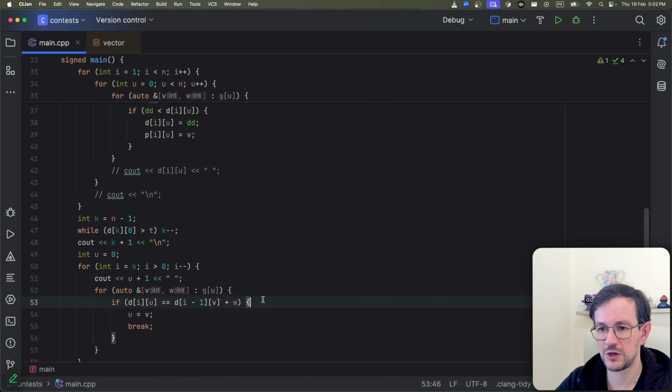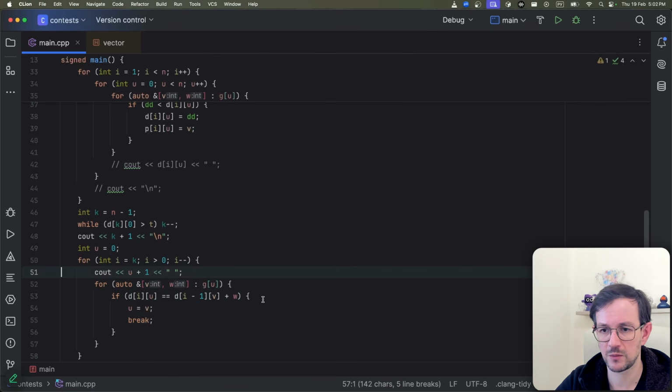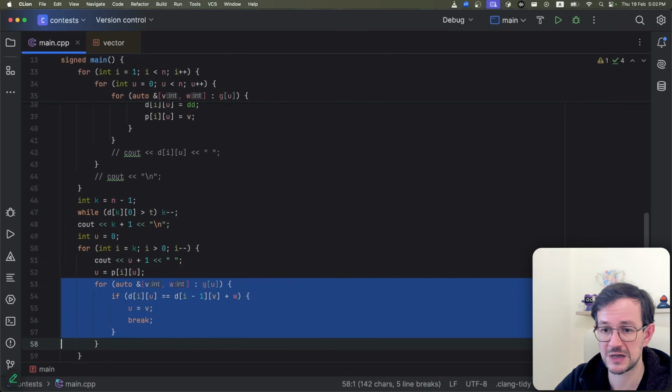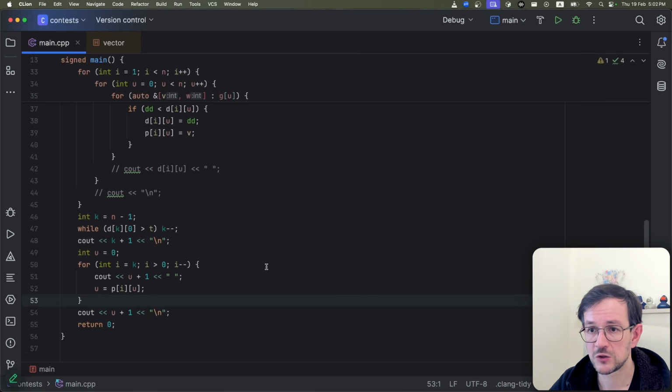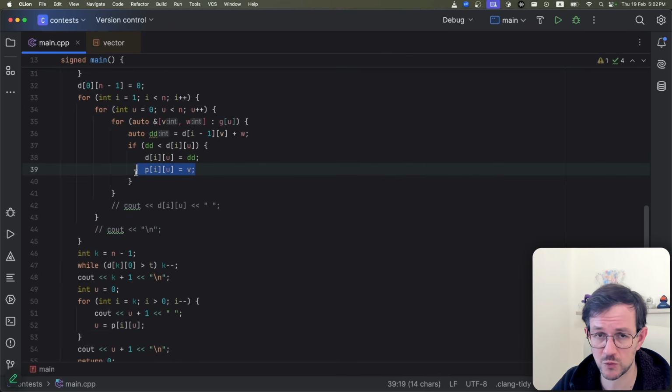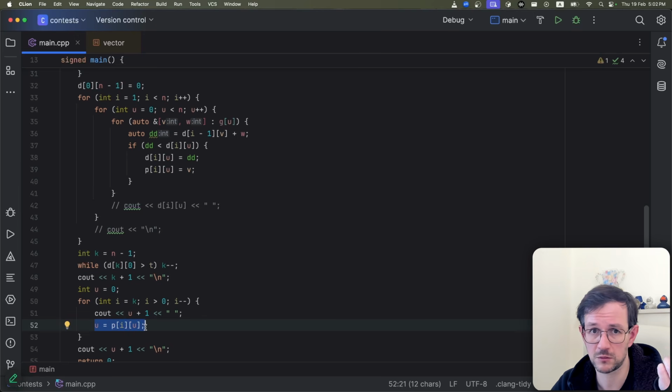So here I don't need to make this second loop. I just make u equal to p[u], instead of the second loop. That's how I normally implement it: you create dynamic programming and reverse pointers, and you just use reverse pointers to restore the path. But you don't need them actually.